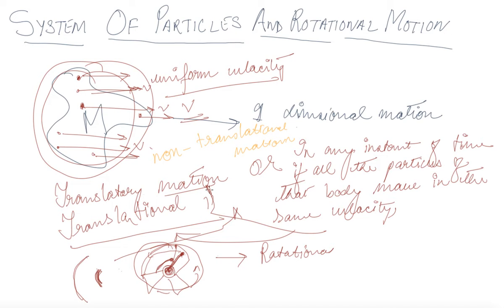But why do we define this type of motion as rotation? Non-translational motion and rotation are different things. We cannot say rotation falls under non-translational motion, or all non-translational motion falls under rotation. We cannot say. But there is a criterion for defining rotational motion. So let's look at that particular criterion that defines a rotational motion.